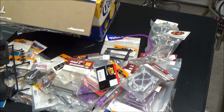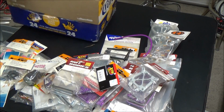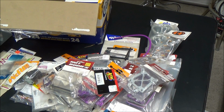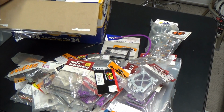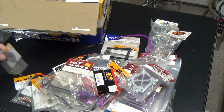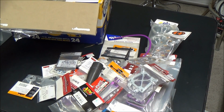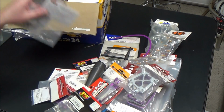So anyway, you could see the assortment of crap I have here. That's gonna be really cool to kind of build this thing up, and I'm gonna take this stock one, brand new out of the box, vintage 2003 I think, or something like that. Anyway, it's pretty old. And I'm gonna put all these parts on it. I mean, not all of them, but I'm gonna fit one of each.